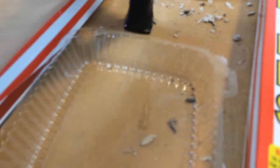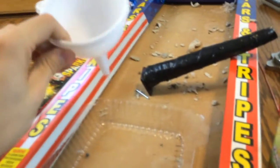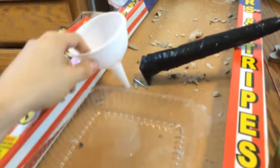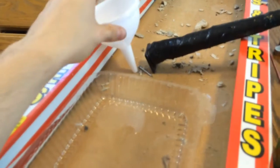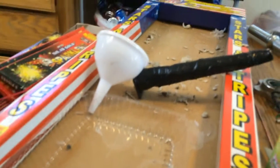So what I like to do, I like to gather my powder in something like this. So we're gonna gather all our powder and stars in a little plastic container. Easy to move around. I have a funnel. You guys can probably watch another video on how to make a funnel, or I'm pretty sure you guys are smart enough to figure it out. I show you how to make a funnel in my other mine video, so you can just go watch that to kind of learn what I do.